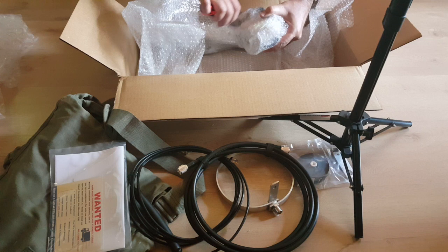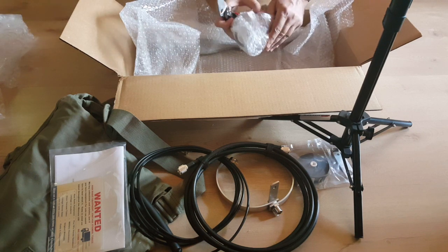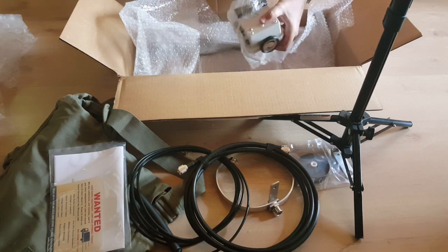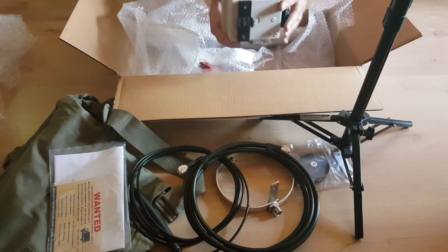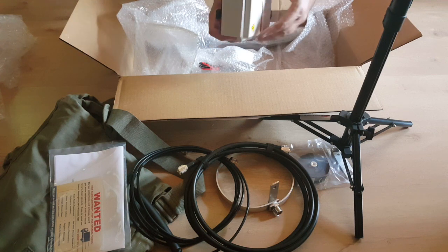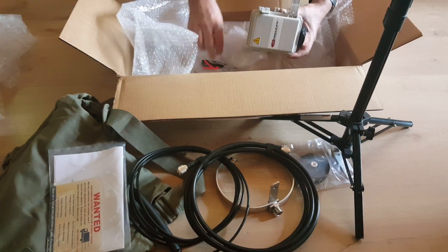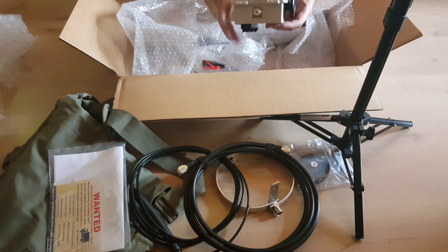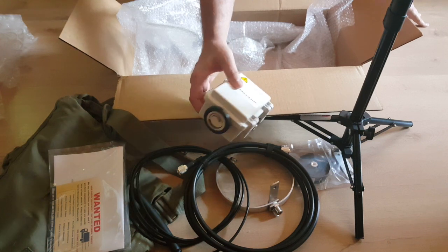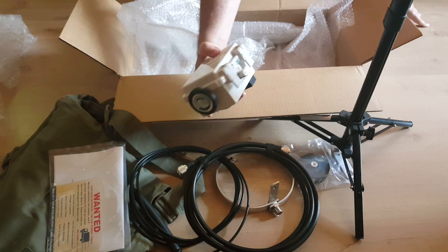Here I'm opening the capacitor box. It looks a little bit like a Pelican case. You see the knob at the bottom. There is a Picatinny rail there too to attach it to the tripod. You can't open it because it's sealed — if you do open it, I think you lose your warranty, but I'm not 100% sure. If you want to see the inside, there is a video on the Chameleon Antennas website.